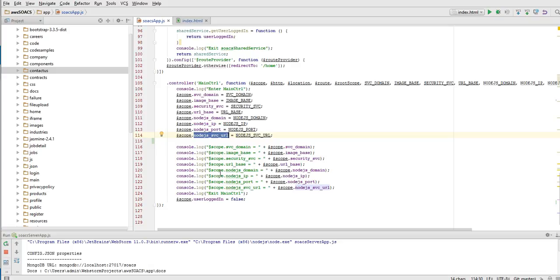I log them out, and then I make sure that my application is configured. Now, configuration can be done with services, with root scope. I chose using the main module and this main controller to do what I want. If I were to make 5 web service calls here, I could have more control over it in my main controller to cache certain information. And since it's done asynchronously, it doesn't affect the front end of the app.